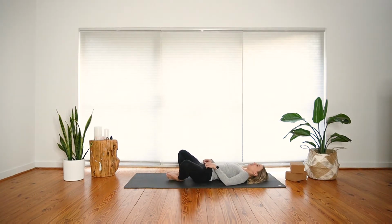So you can start by drawing the soles of your feet together. Allow your knees to fall open to either side of your space. And bring your left hand to your heart, right hand to your belly, and take a few rounds of breath for yourself. You can close down your eyes if there's comfort there.